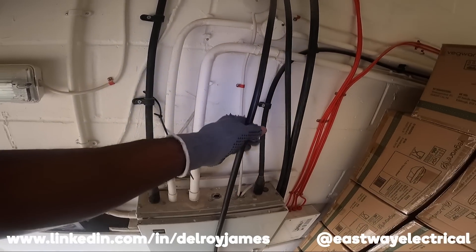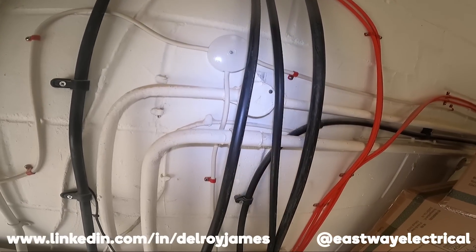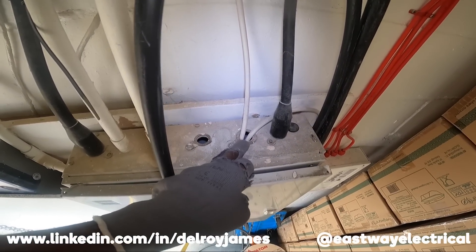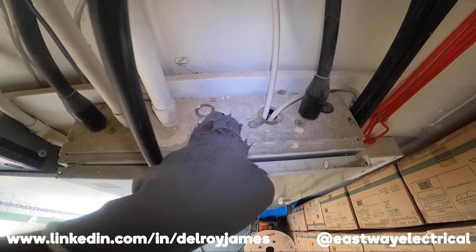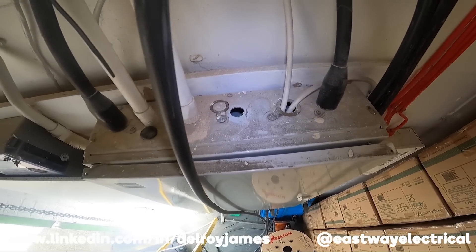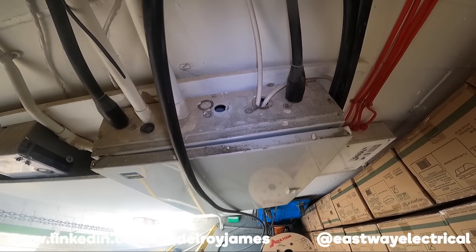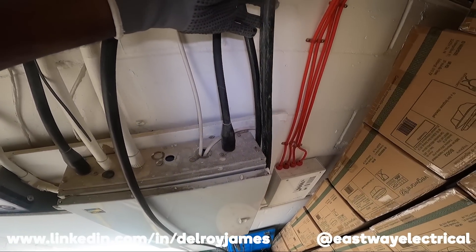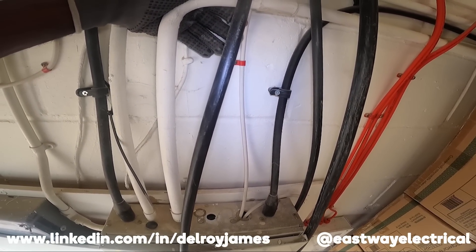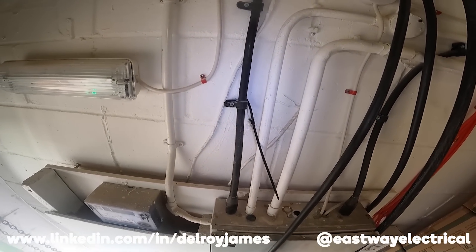I'm going to have to come down here, behind here, into there — drill another hole. I'm going to take these two out and — look — this hole had a blind grommet in it which I took out. This one, that's how it was. There can't be proper electricians doing these jobs. Anyway, I'm worried about this one because it's quite thick, quite stiff — the 16mm — to come behind here. But I'm going to have to.